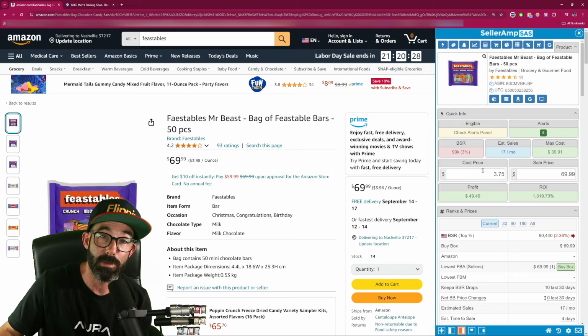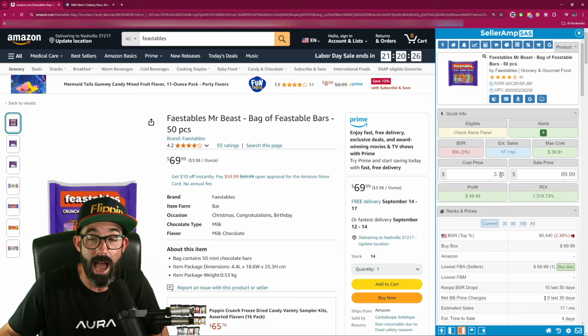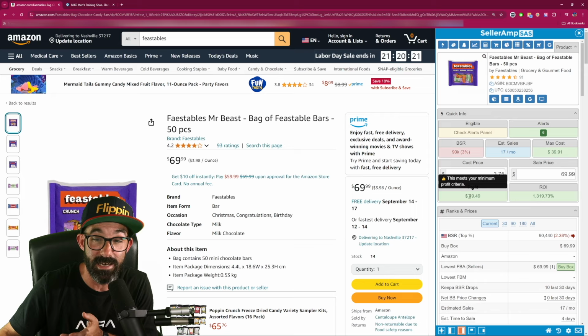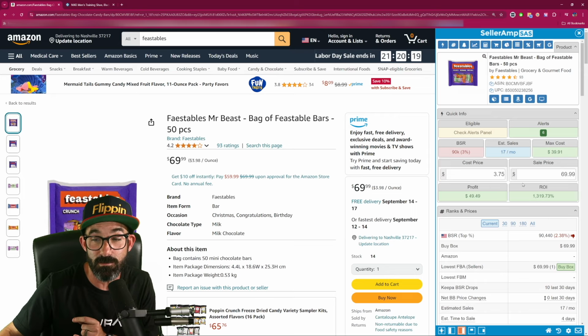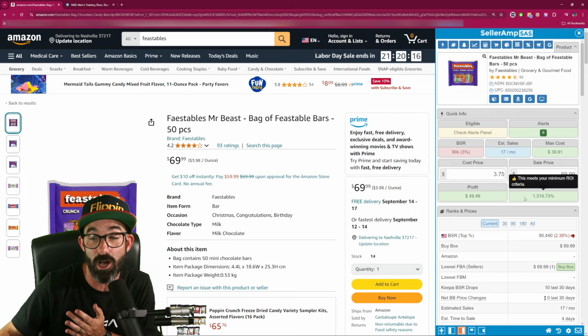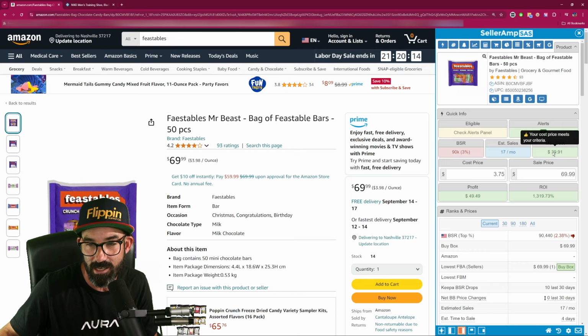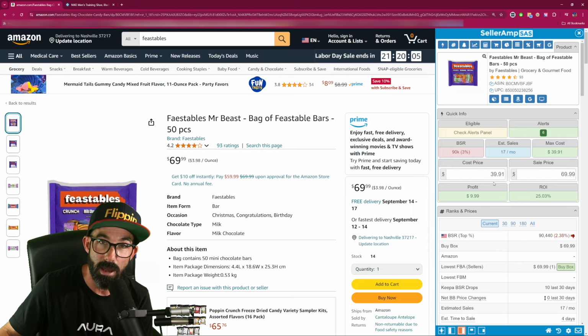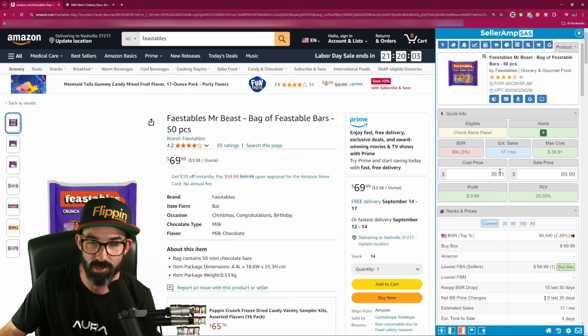Now, it's already populated with $375 because that's what I originally paid for these units each. And if I sold it at today's price, that would be almost $50 profit per unit, or a 1300% ROI, which is kind of crazy. But let's drop in that max cost of today by double clicking that, and you would still be making $10 profit selling them for 70 and buying them for 40, which is just straight ridiculous.